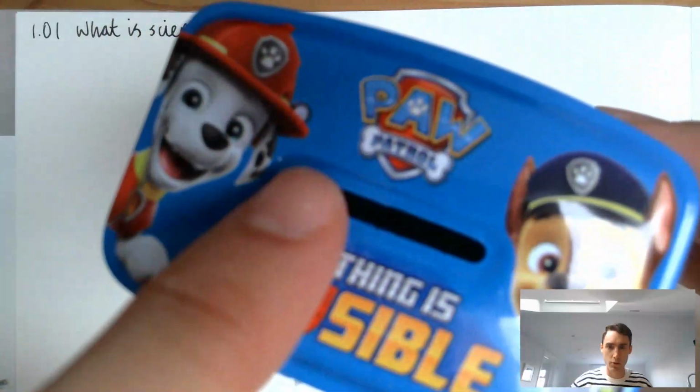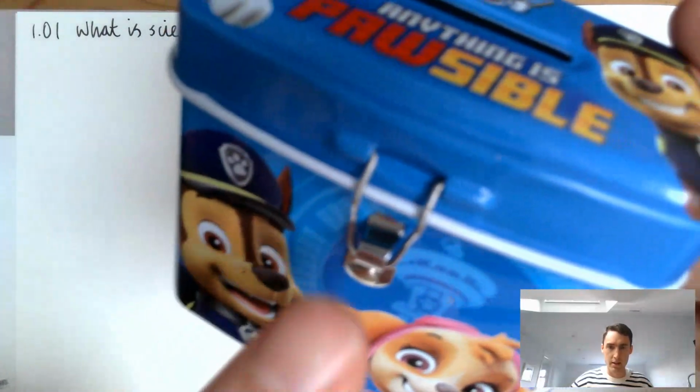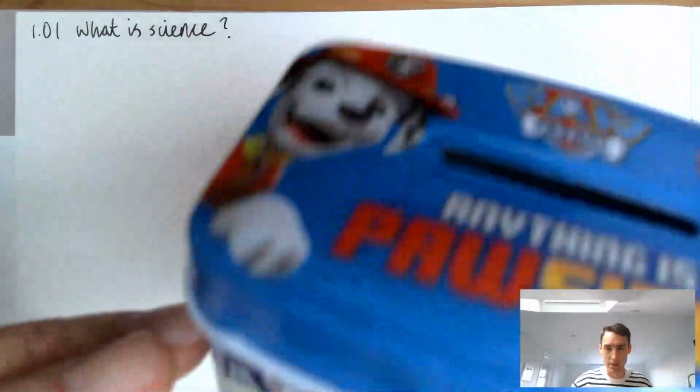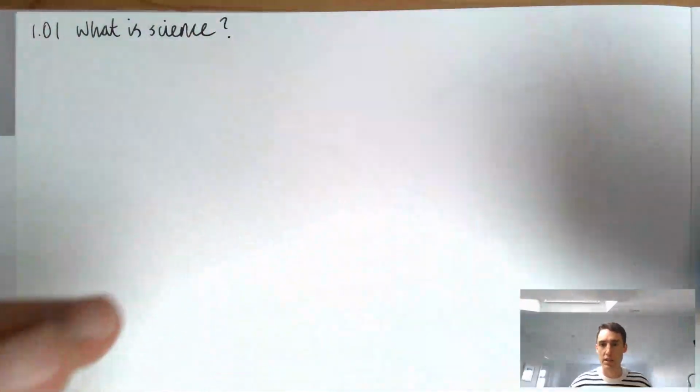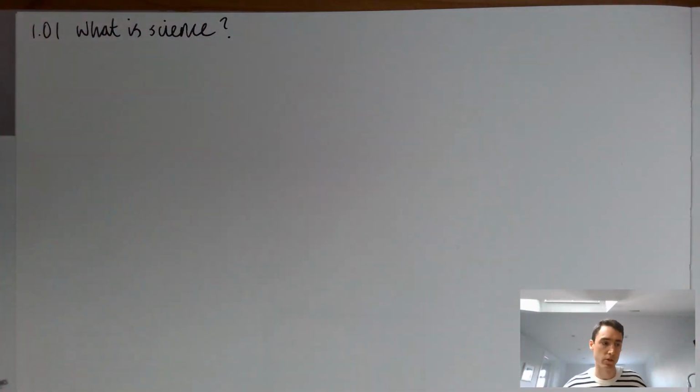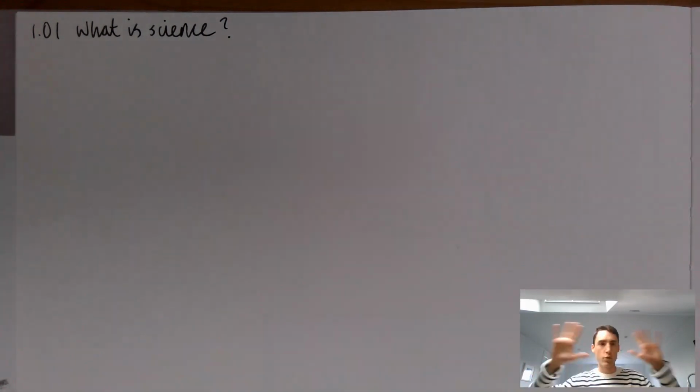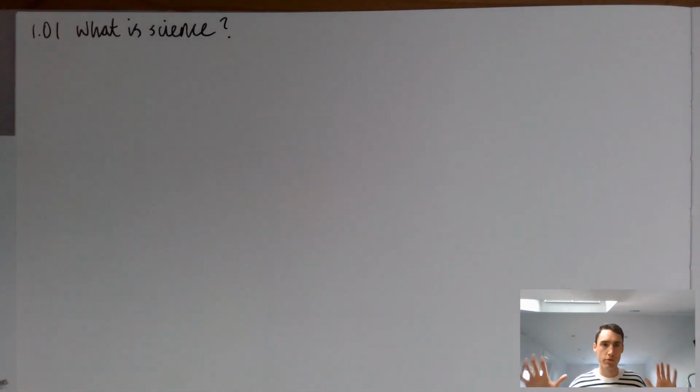Now, when you do this in class, something like this maybe isn't the best. You certainly don't want a hole in the top. If you can padlock it or just sellotape it or something like that. What's really important is that the box that you use is sealed. And the reason for this is because the model of science that I present to students is we have the world around us.